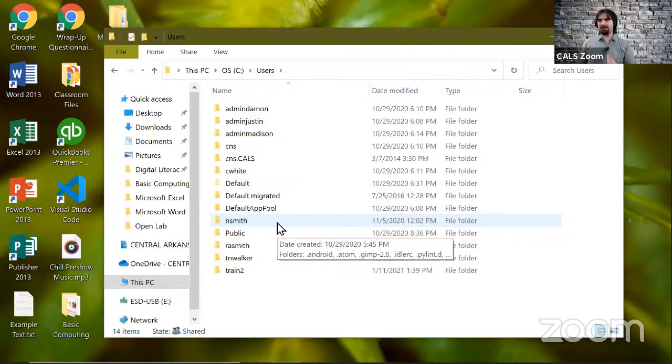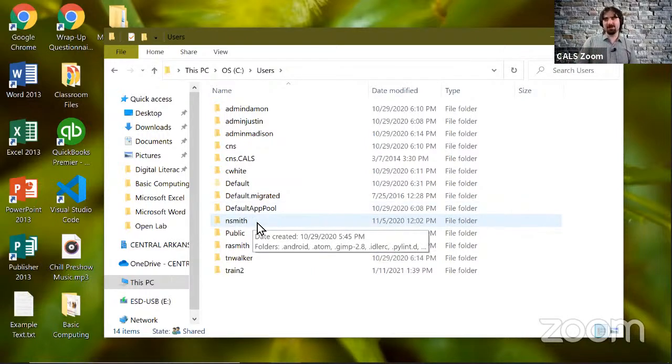Now, maybe it will differ depending on how your computer decided to do it. It may be your name or some variant of your name. It may be associated with the email address that you entered when you set up your computer in the first place, or it may be some nickname that you have. But anyway, it's going to be some name that represents you.